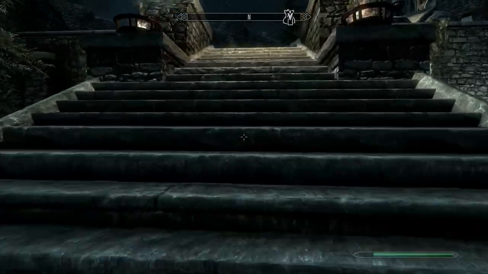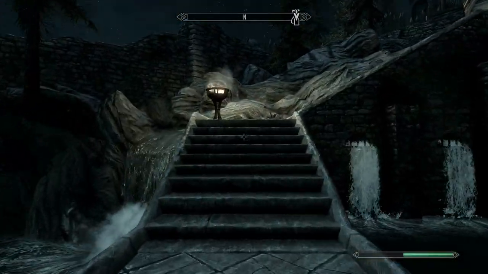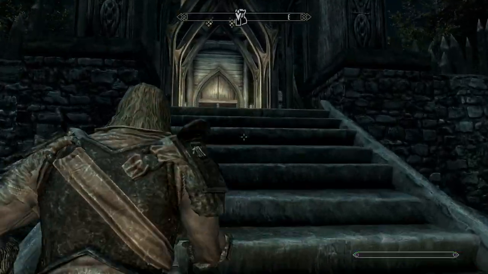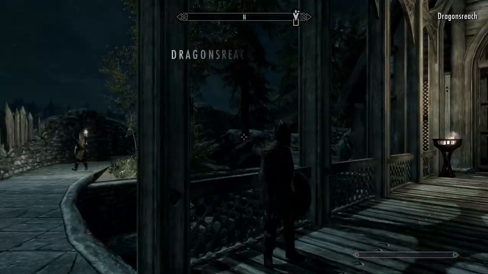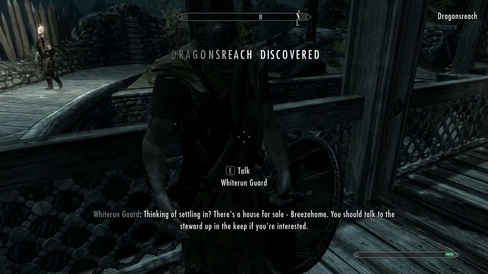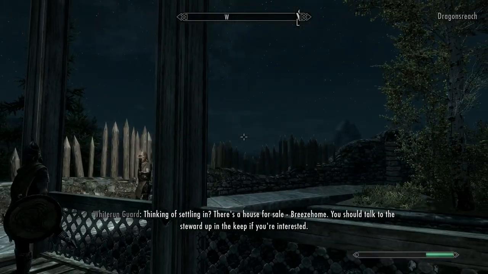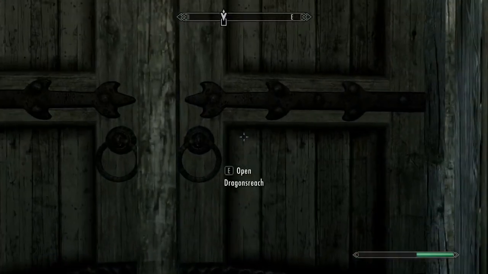Alright. Sprint up the stairs. Hello there, Mr. Guard. Thinking of settling in? There's a house for sale, Breezehome. You should talk to the steward. The keep, if you're interested.